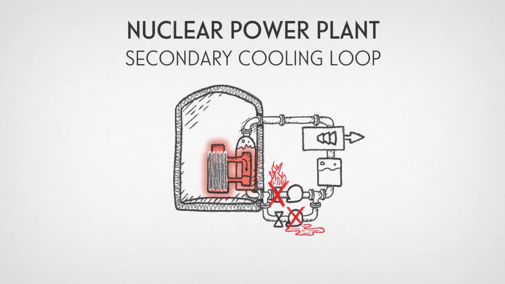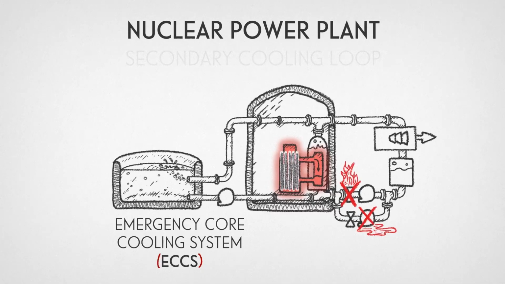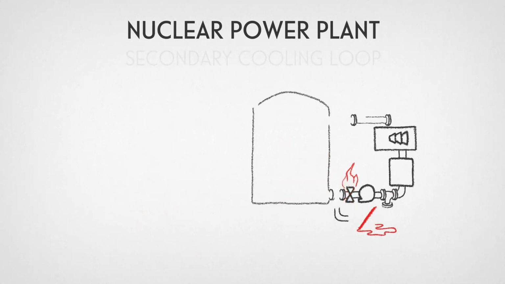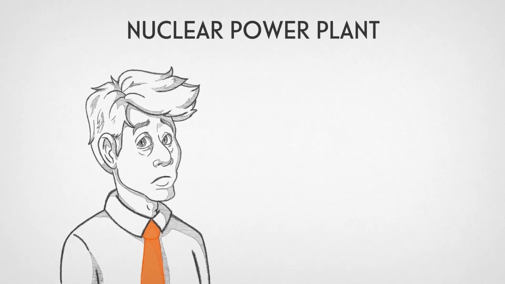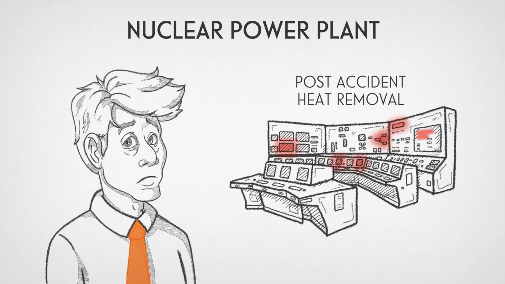To deal with all this heat, we need what's called an emergency core cooling system, or ECCS, like this one, that pumps water through the heat exchanger into a water tank that will heat up, but buys us time for human intervention. Humans in operation rooms then try to understand what's wrong and gather information to help come up with a plan for post-accident heat removal, based on each unique scenario.